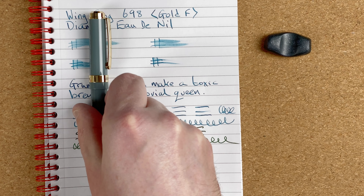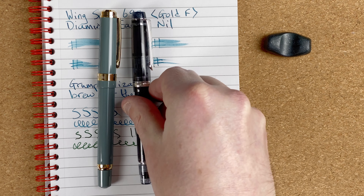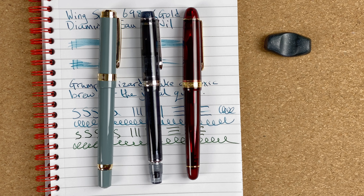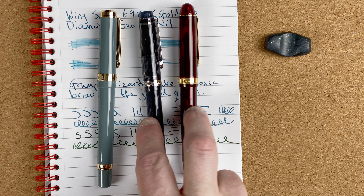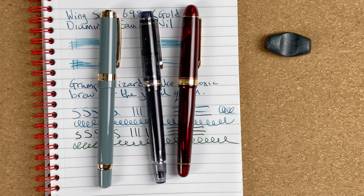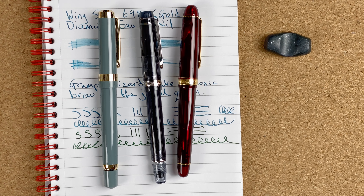Overall not too bad. That's the gold nib, and this one here is the steel nib. I will do a video sometime in the future comparing these against each other — I need a few weeks of using them both in parallel to get my thoughts together. I'm also going to compare this against the Pilot Custom Heritage 92 and the Platinum 3776 Century, since all three have gold nibs. It'd be interesting to compare the gold nibs — the Platinum is extremely hard and gives a very fine line, while the Pilot's softer nib gives a really nice juicy line. Then we'll compare those against the Wingsun 698's gold nib.